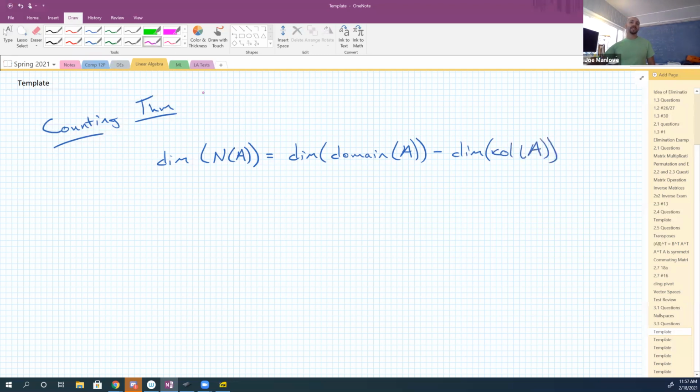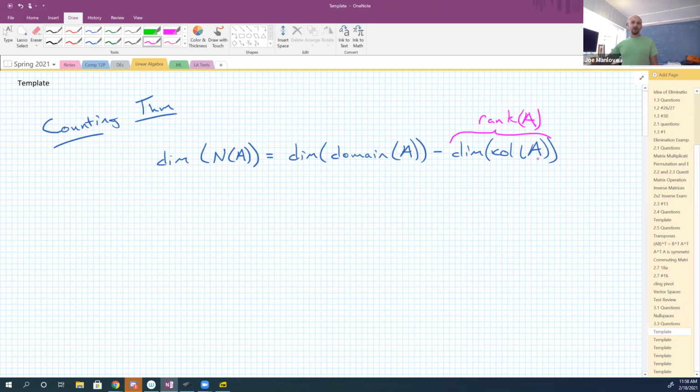And another way of saying the dimension of the column space of A is to say the rank of A. So these two quantities are equal. I'm gonna flip back and forth pretty strongly between which one I put in there. Just know that those two quantities are equal.